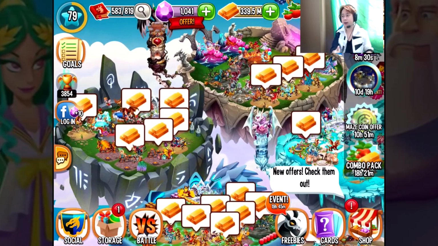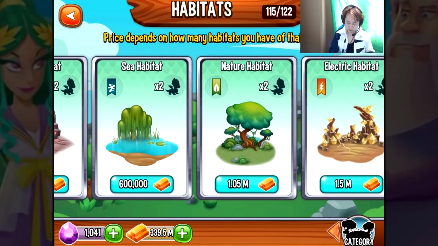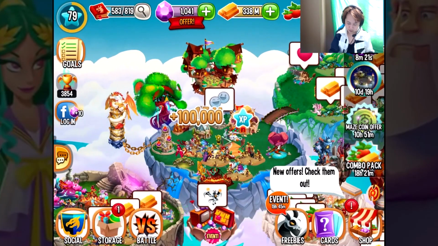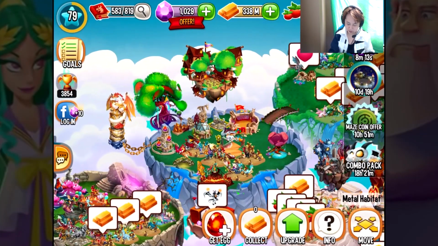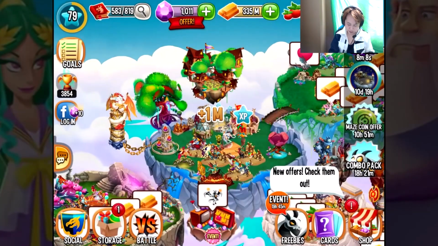So, you notice my game is really, really full. And just trying to do this. Oh boy. I don't have time for that. Alright, so that's why I didn't buy the metal habitat. Because you have to use friends to open it.